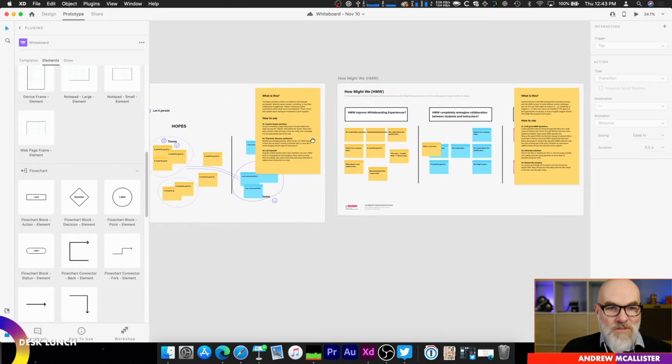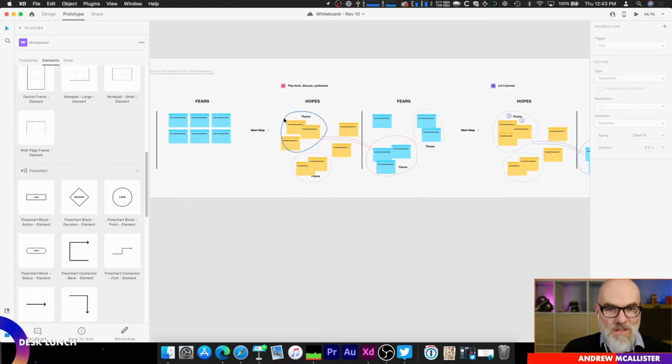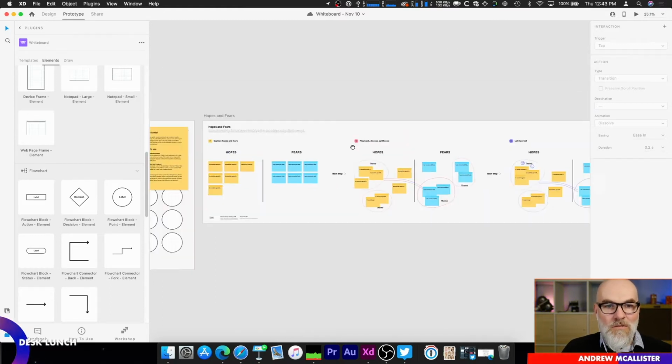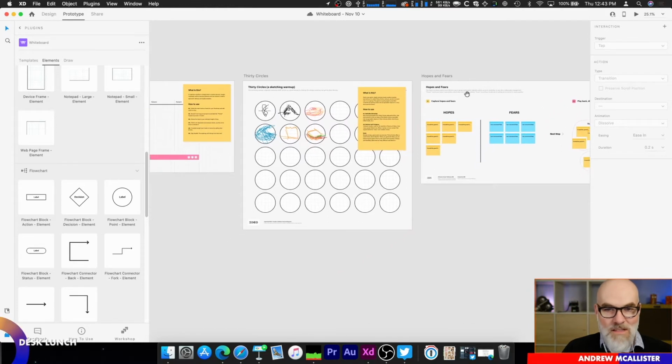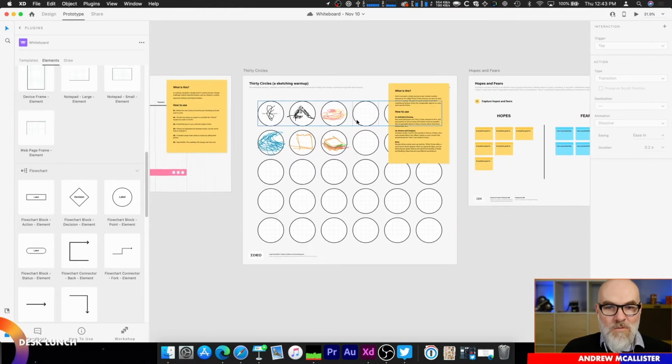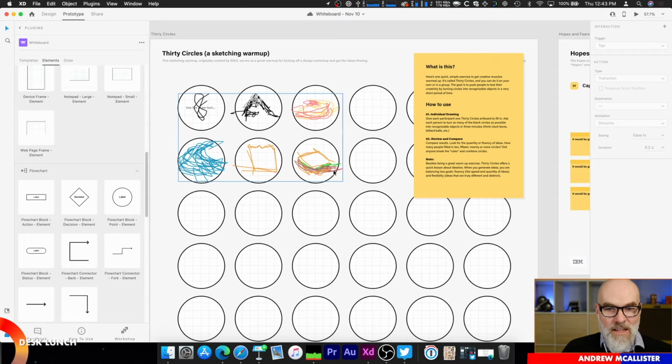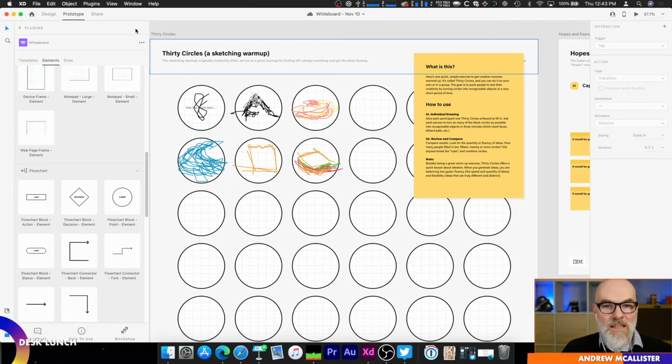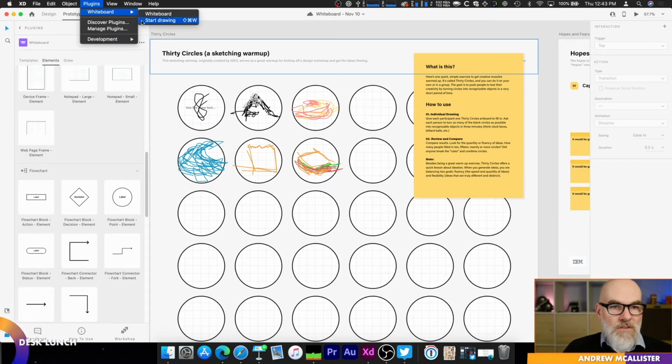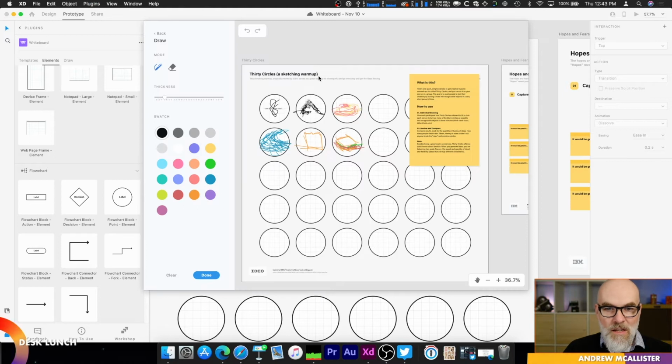So at this point, what I'll do is I'll move on to some other examples. So the ones with stickies, generally, very nicely laid out, sensible, cool. Here's one which is around sketching and drawing. And I did this very quickly. This is my horrible drawing with my mouse. In order to draw with XD, you need to enter the drawing mode. So you have to say start drawing.